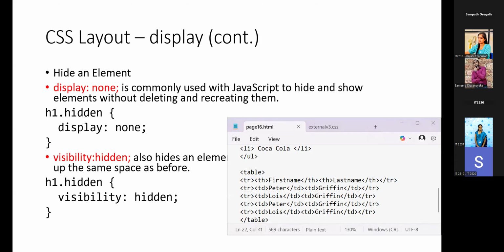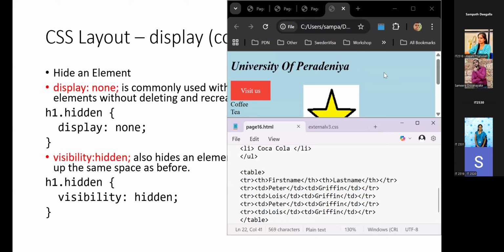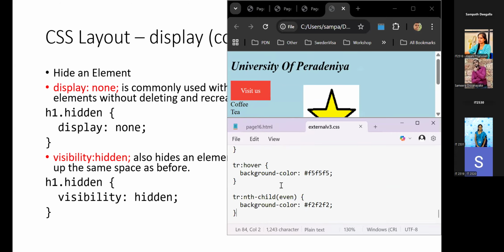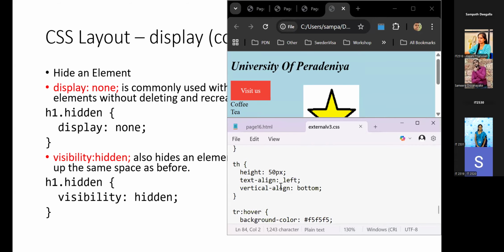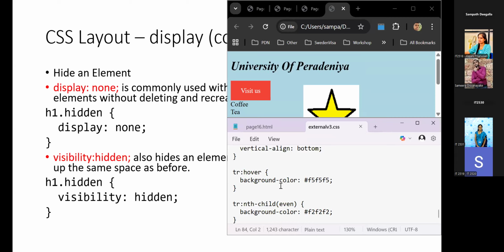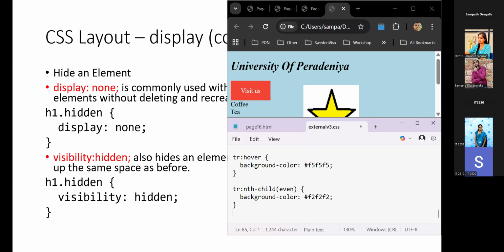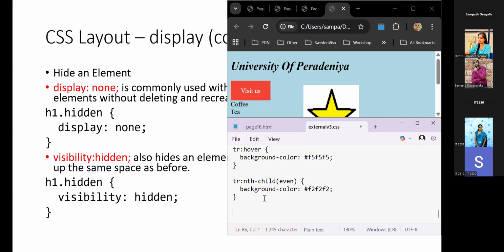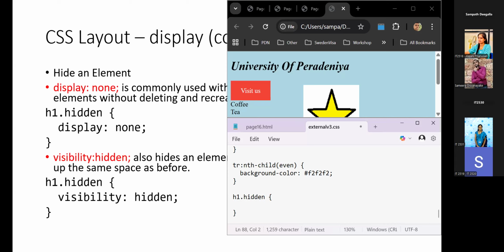So we have the head element here. You can notice University of Peradeniya. Let me change this. So I can say H1.hidden, and I can say display none.